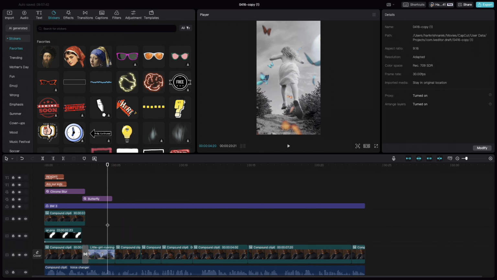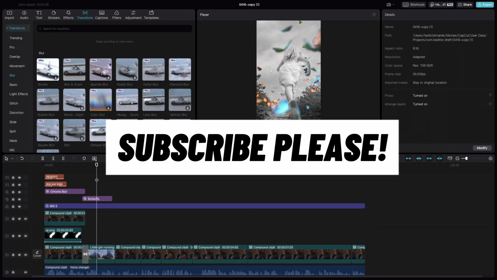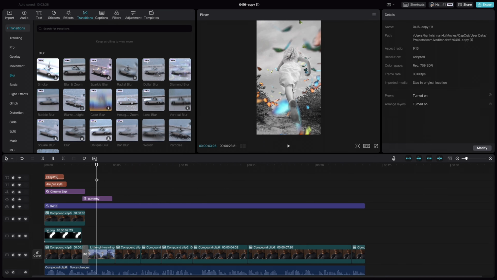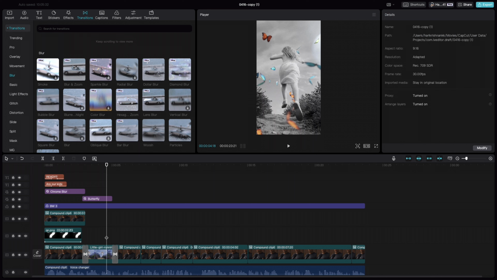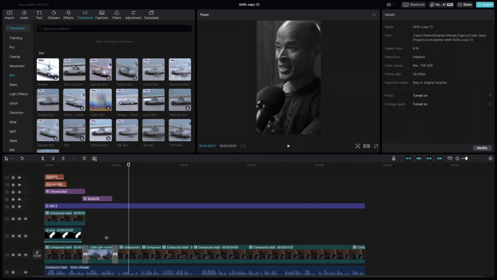And if we see, which is good. And to make the transition between clips even smoother, you can go to transitions, select blur and choose any of the transitions here. Here I'm selecting bubble blur and dropping in between these two clips, and if we see, which is a bit smoother than the previous one.